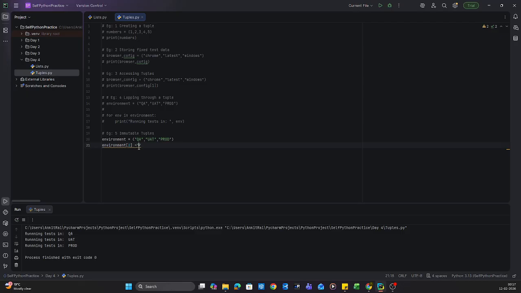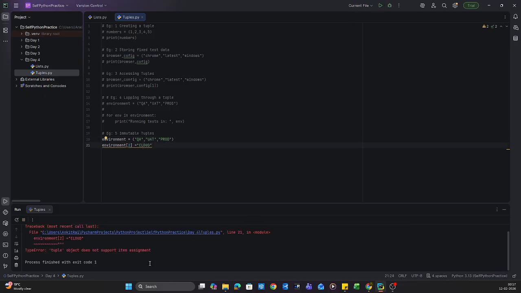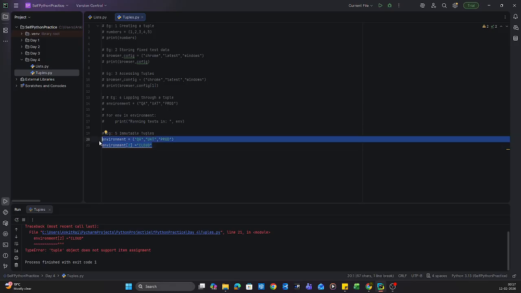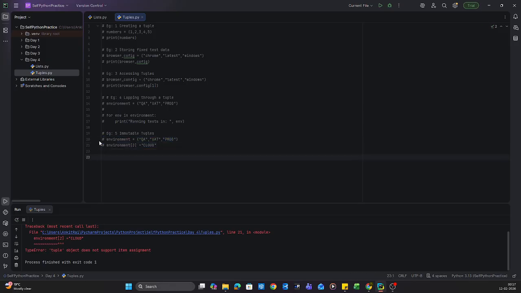So in case of updation, I want to update it with cloud. Instead of this second index item, which is prod, I want cloud. So prod should be replaced with cloud. Is it possible? Let us try to run. It will say tuple object does not support item assignment, right? That's why this is not possible in a tuple. It is immutable. This is the reason. Understood? Okay.